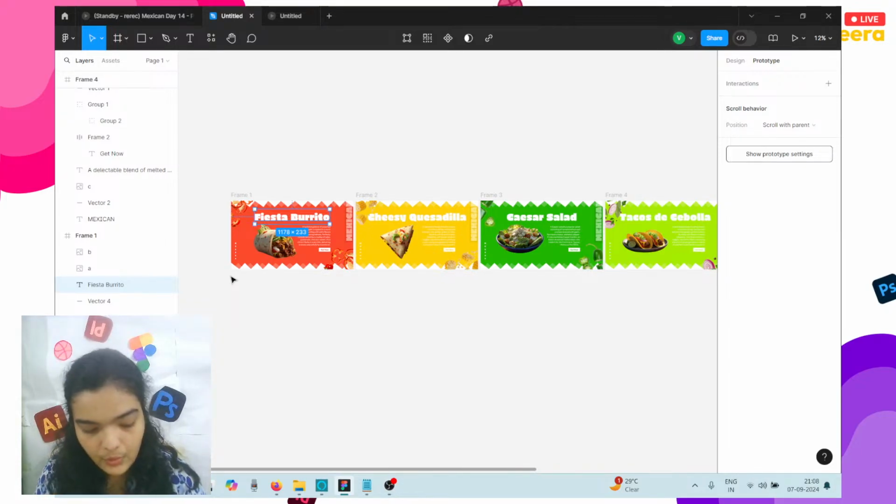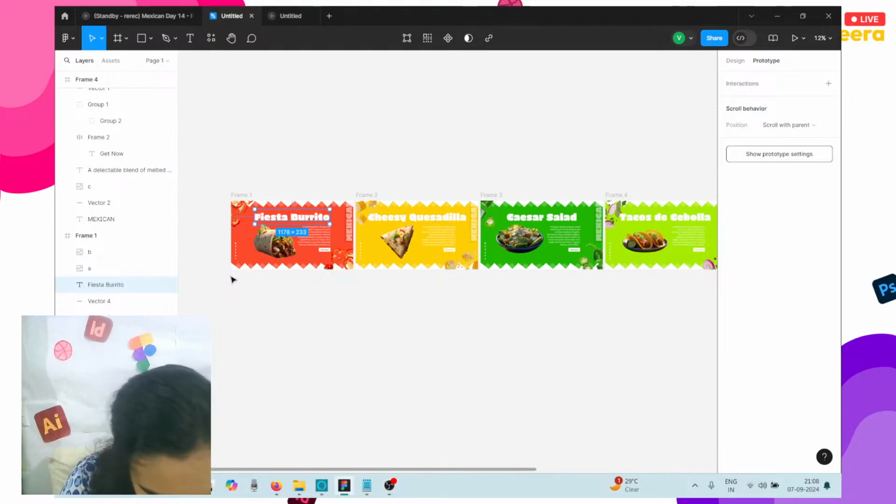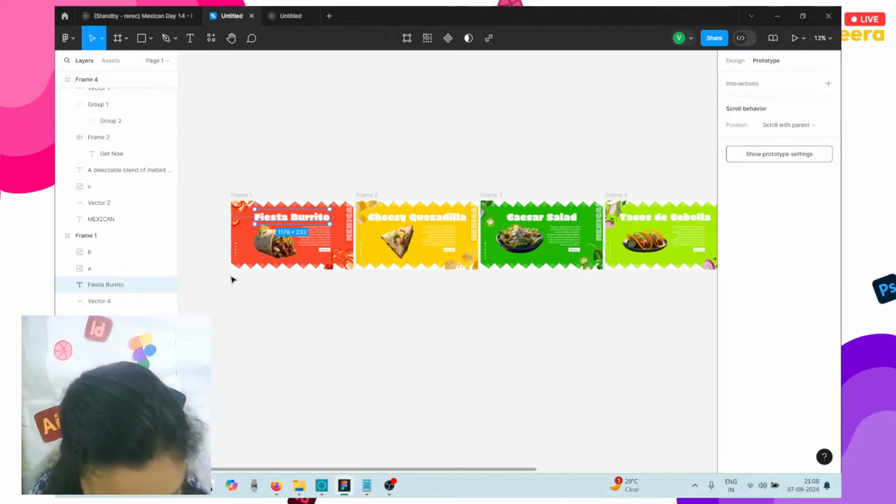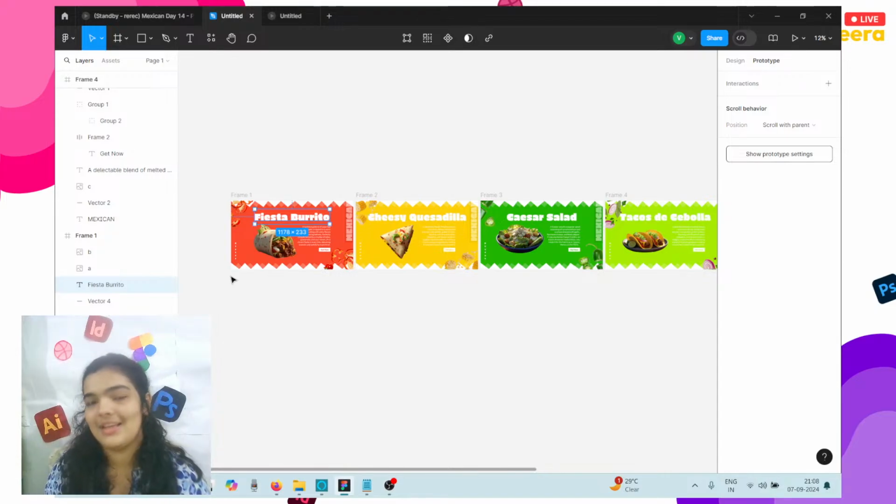Alright, before we do that, let's answer a couple of questions first. A viewer says, new update Figma add AI feature, it can create screens, prototypes. Alright, I get the gist of your question. With the new Figma updates, you can create screens, prototypes, auto layouts and stuff like that. That can also be a tool to help you. With the level of technology that exists right now, humans are the ones clicking those buttons. Humans are the ones making sure your UI designs actually stand out and look good.